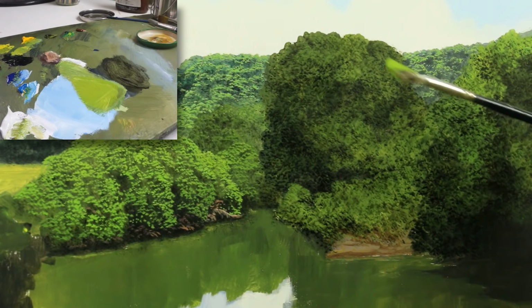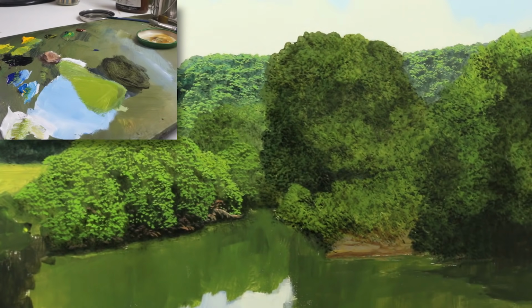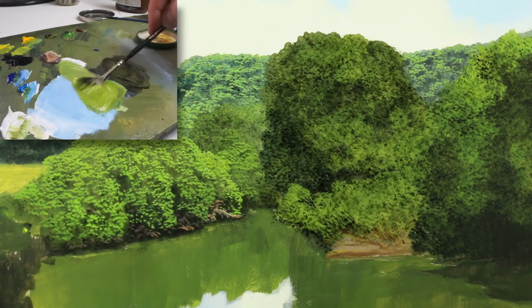Let's get some of these canopies on here now. Going back with the fan brush, at least for the time being. I'm going to just lighten it up a little bit.